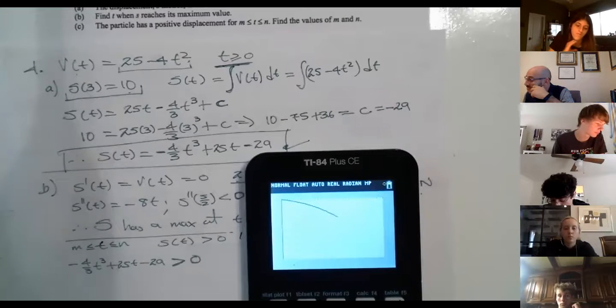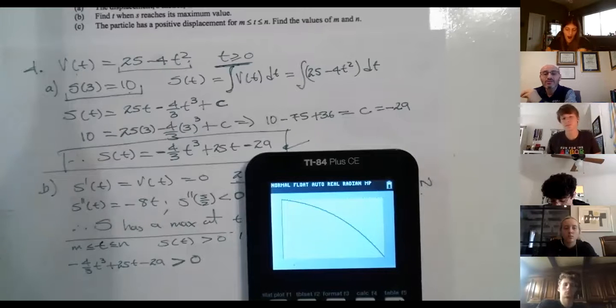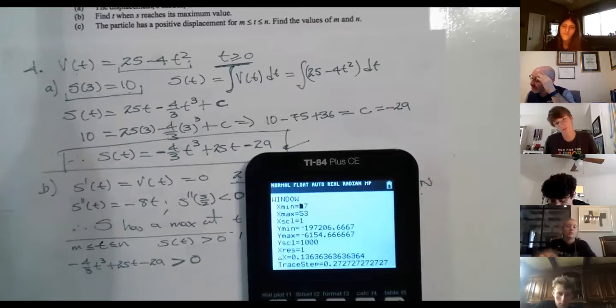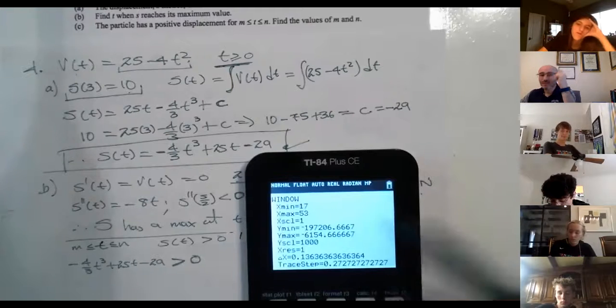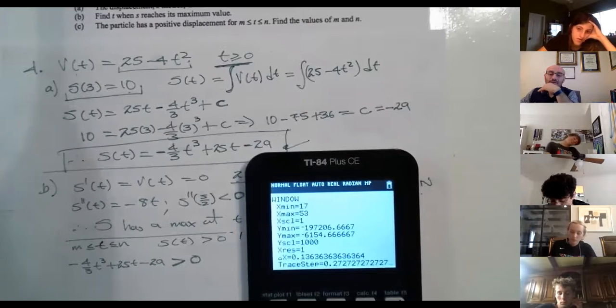I don't know what that is, but that's not a nice picture because it's telling me that everything is negative. So I'm only gonna use this to get an idea how to graph it, okay? So I'm gonna look at the window. X between 17 and 53. Well, that doesn't help because we said that there is a maximum at 5/2, that is like 2.5, okay? So between 17 and 53, that's not really a good window for us. The time is positive, so I'm gonna do between 0 and 10.